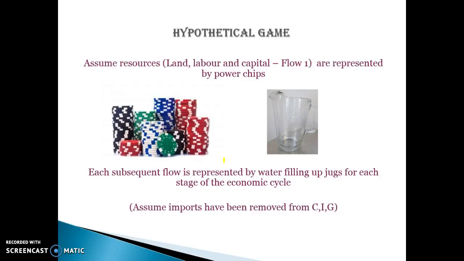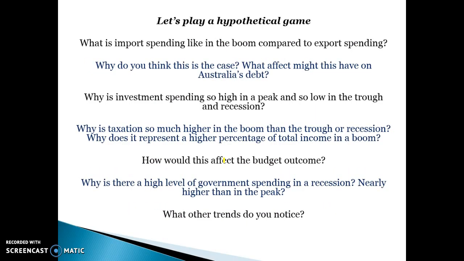Assume imports have been removed from consumption, investment and government spending. So we're going to play a hypothetical game, and these are the kind of questions I'm going to ask you after I go through this with you. Things like, what is import spending in a boom compared to export spending? Why is this the case? What's likely to happen to Australia's debt in a boom?